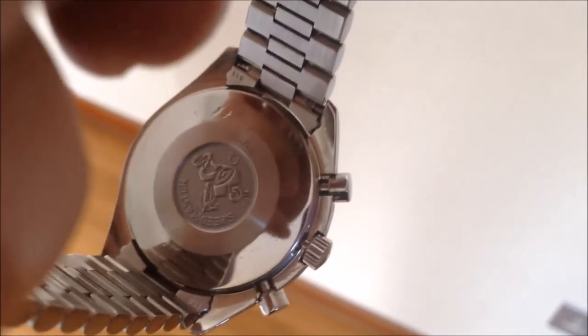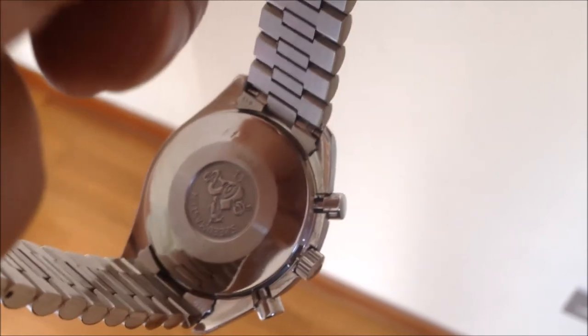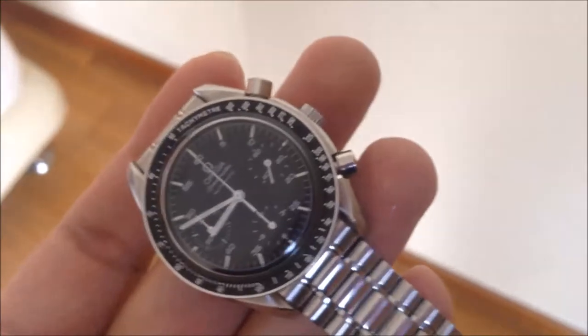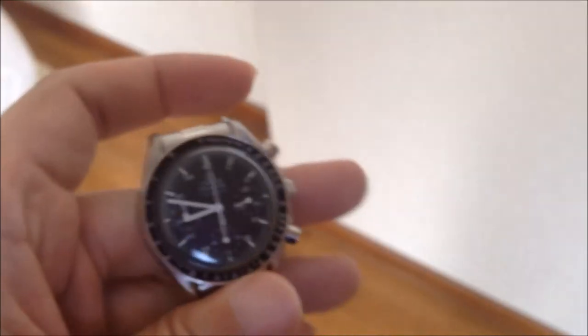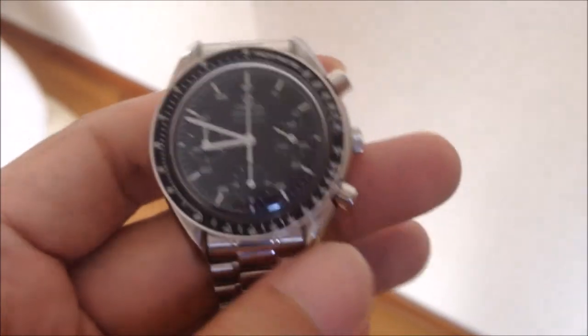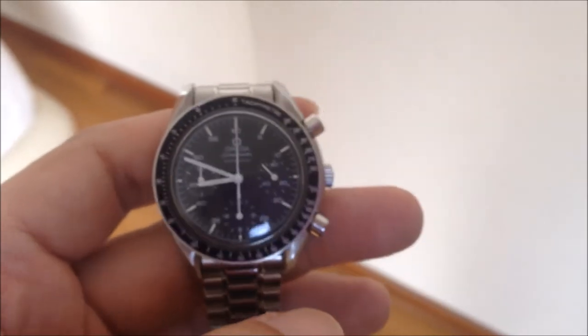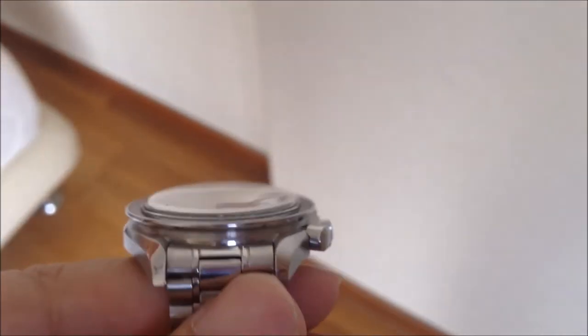The back is the famous logo by Omega for the Speedmaster series. Yes, I'm actually quite satisfied. It's much smaller than, as I said, the famous Moonwatch, but it's also much more comfortable to wear. And this is something which I believe if Omega comes up with something similar, smaller, less than 40 millimeter wide, but with sapphire crystal, dome sapphire crystal, well, this is something that I would definitely get.